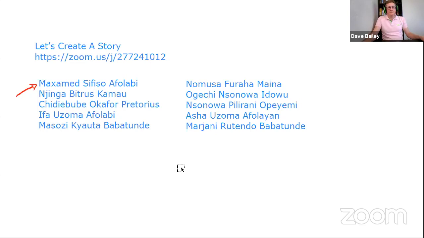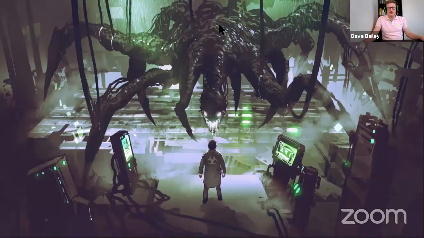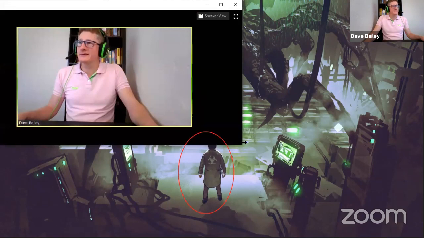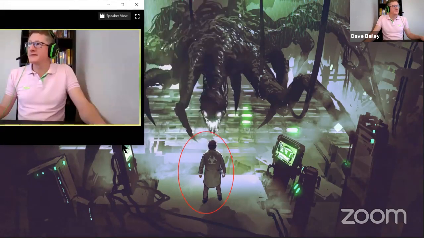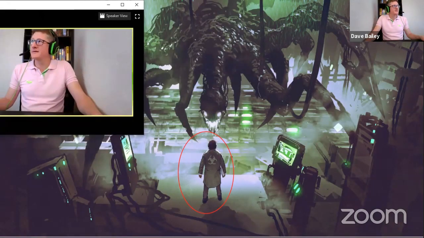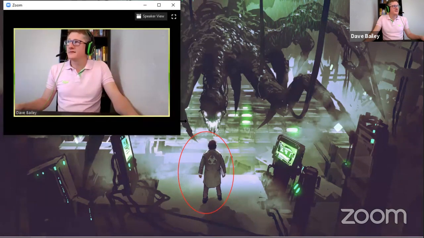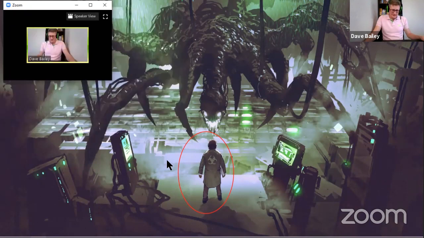So now we are going to take a look over here at our main picture again. So we've got our main character here that we're going to call Maximed, right? We'll call him Maximed. We'll call him Max for short. I think that's a pretty cool name. It's a good name. We'll just make this a little bit smaller here so it kind of fits in but doesn't block up the entire picture. All right, good.